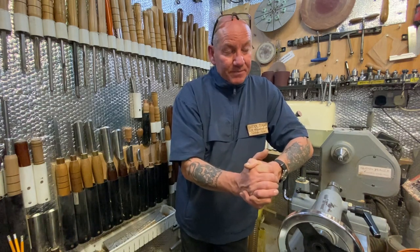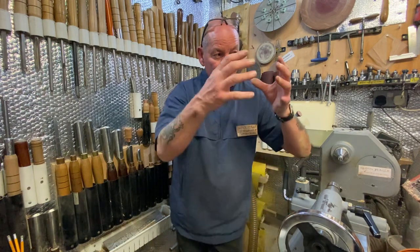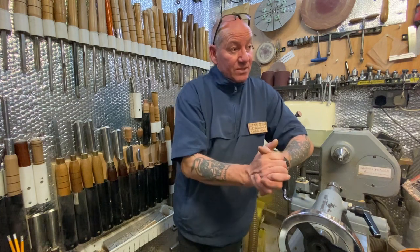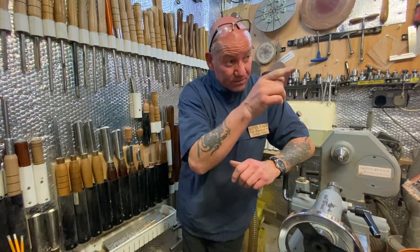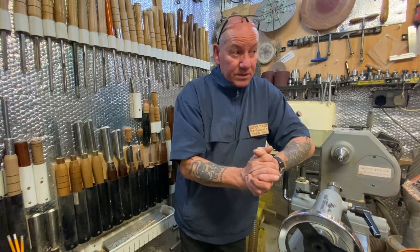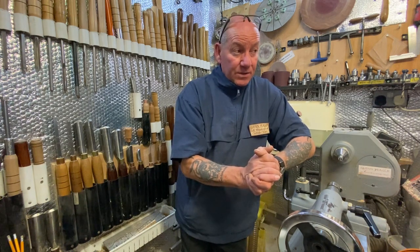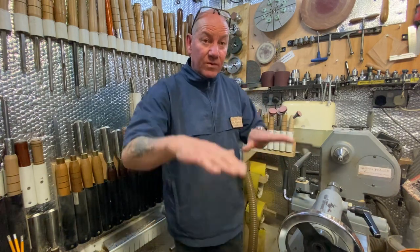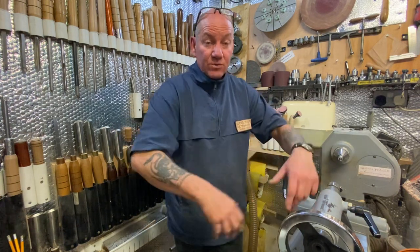The wrong part. They send me the bit that goes on the actual column itself and not the bit that I need. Oh, in the meantime, while I was on the phone to him, I said, obviously, I've got to take this one off. There's a great big nut on there that holds that on. Can you tell me what size that nut is? Because you don't provide any tools for adjustment and it's supposed to be able to adjust the table for 45. How do I adjust it?